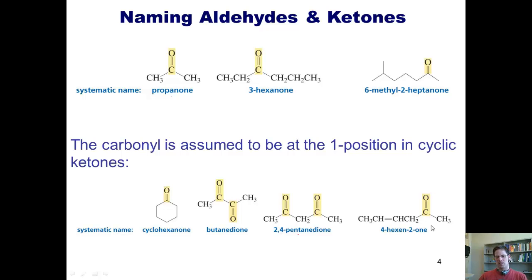This is an interesting compound because it has both an alkene and a ketone in it. Thus, the parent name of this chain, because it's an alkene, would be hexene. You'll notice, however, that the carbonyl takes precedent in the numbering. Thus, we have to number in the direction that gives the ketone carbonyl the lowest number. So we start numbering from right to left: position 1, 2 where the carbonyl is, 3, and 4. 4 is where the double bond begins in this hexene. The name, therefore, becomes 4-hexen-2-one.